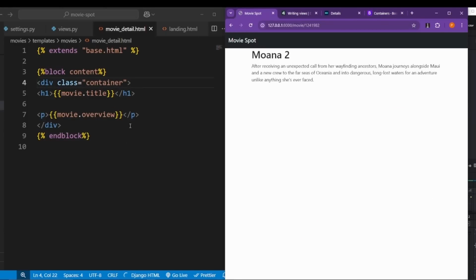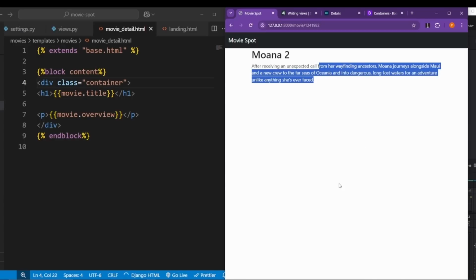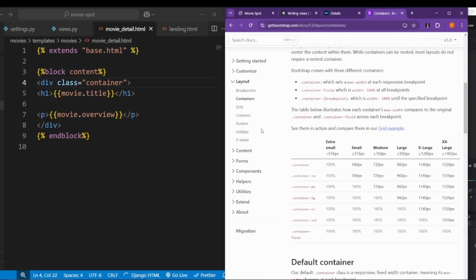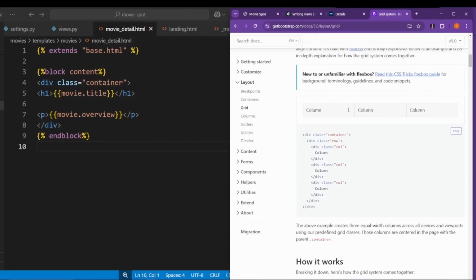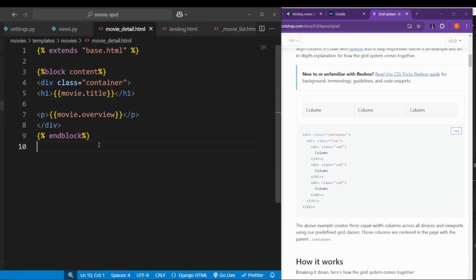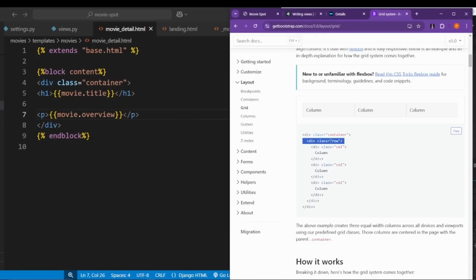Okay, that's better. How about we have the image on the left side and we have details shown on the right side? So we can accomplish this with grid. So over here, we have in the example a grid with 3 columns. What we want is a grid with 2 columns. So let's create a div element and give it the class row.